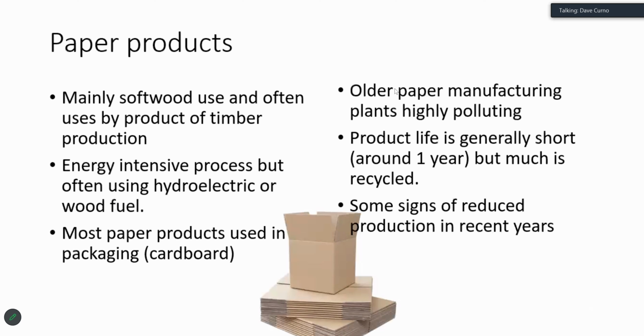Right, paper products. Again, softwood is used for these. They tend to be recycled or waste softwood, but sometimes it's just trees that are felled for paper pulp and cardboard. Most of the paper products are used in packaging in cardboard, and you would expect that the amount of packaging has been going up. That's not been the case in recent years, and you have to ask why that's the case, since we've been buying more stuff online and requiring more packaging.